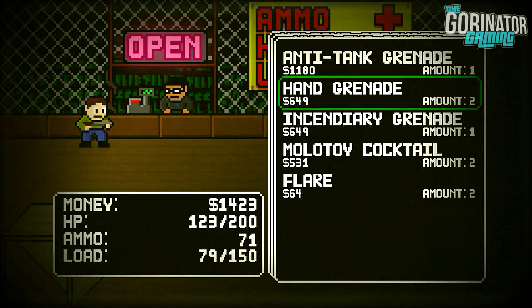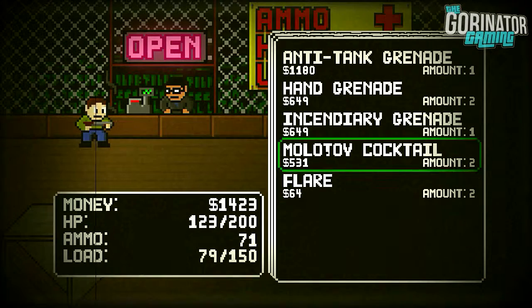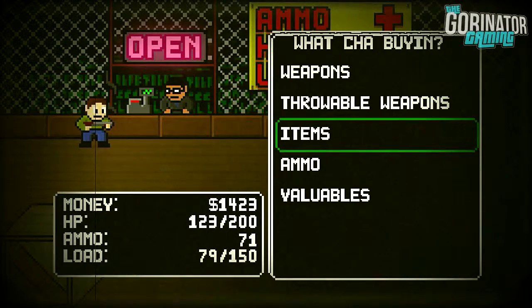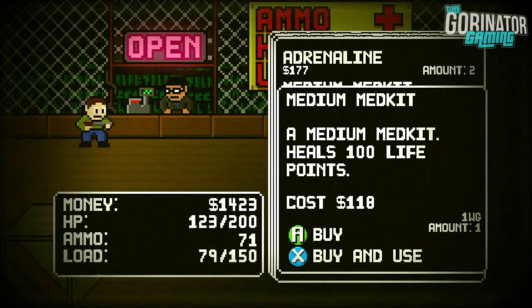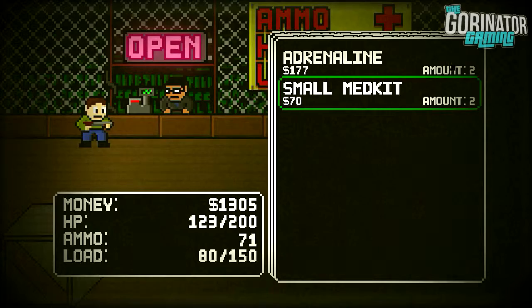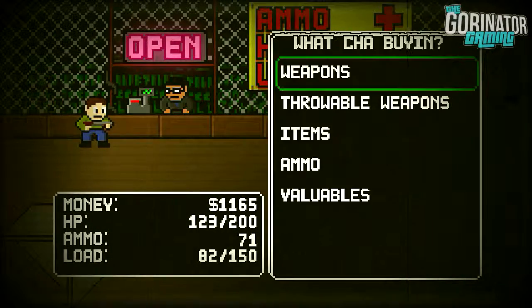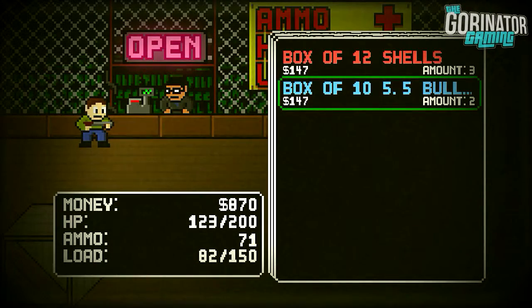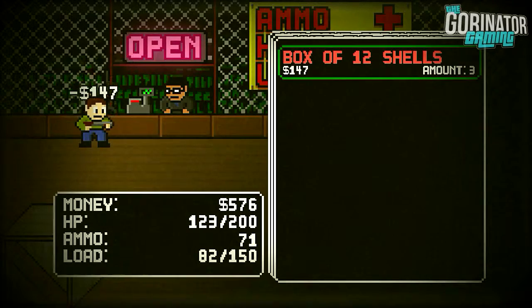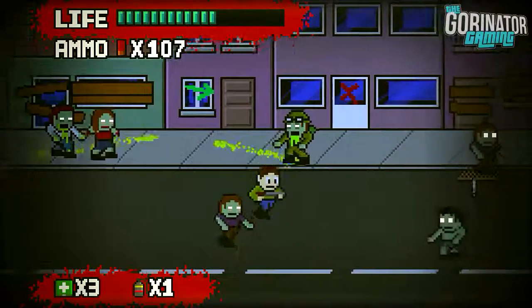All right, never mind. Anti-tank grenades cost a lot, jeez. Molotov cocktail. And a flare. Flares are kind of useful. I'm probably okay for now. I want medkits, yeah. I want the large medkits. So, we'll buy some small ones as well. Weapons, nothing too special. Ammo then is all we need because we can't really upgrade anything of too much use. Yeah, just buy it all. There we go. I only have 135 left, but I'm sure we'll get some money back soon.